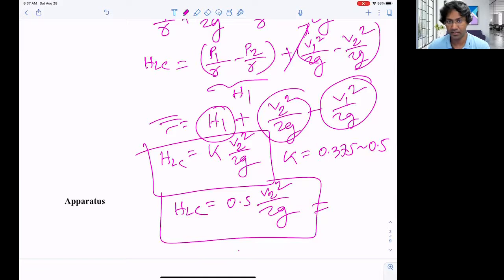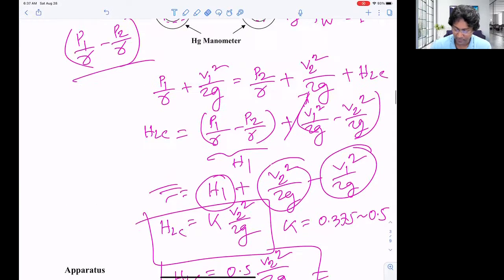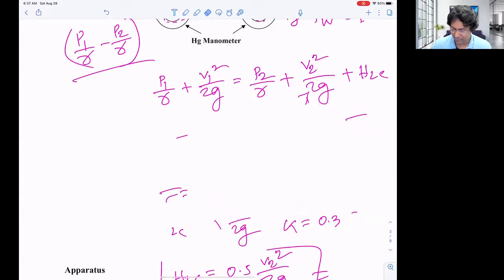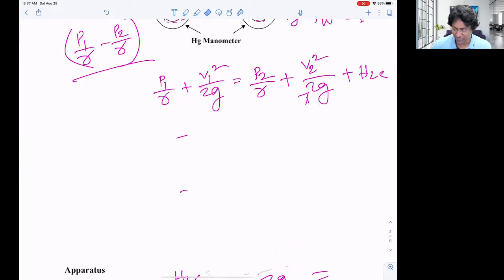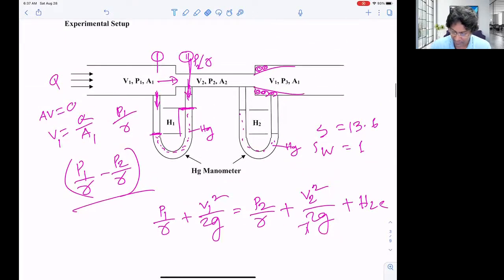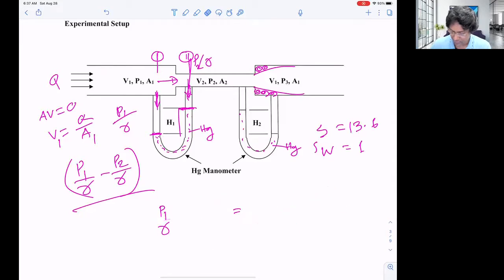Sometimes because of your setup, maybe you'll get negative head loss, not for this one but for expansion. So that's why we have to avoid this type of issue. So that is because of contraction, and let's see what will happen if we apply the same Bernoulli's principle for expansion, right? Same expansion. So we are going to apply the same equation for these two sections.